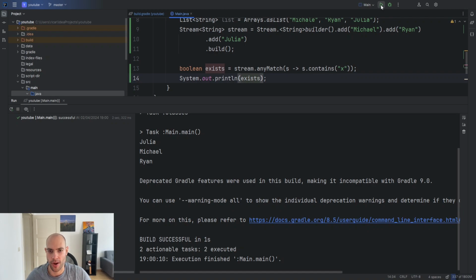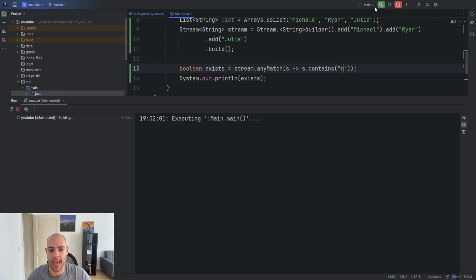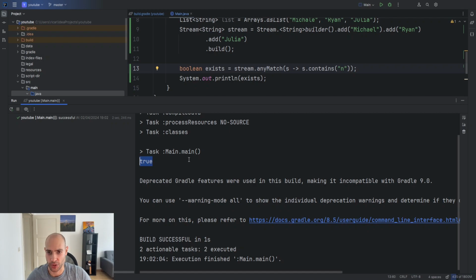So if we run the program, we can see that it's false because none of these elements contains the letter X. But if we, for example, check if any of them contains the letter N and we run again, we can see that now it's true because Ryan contains the letter N. So anyMatch is going to match if any of them satisfies the specific logic that we specify in the lambda.